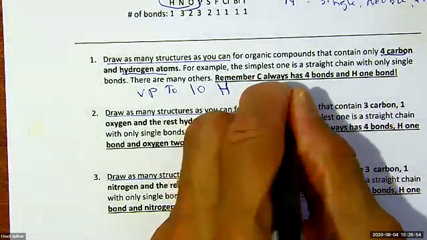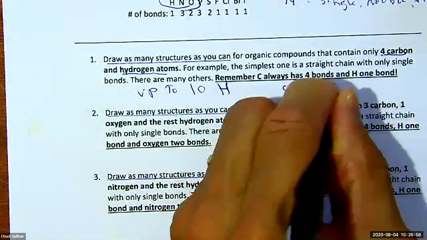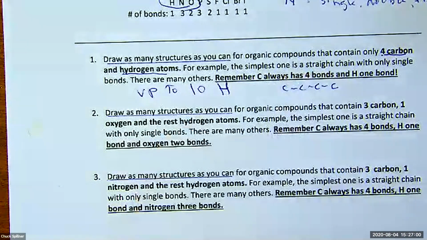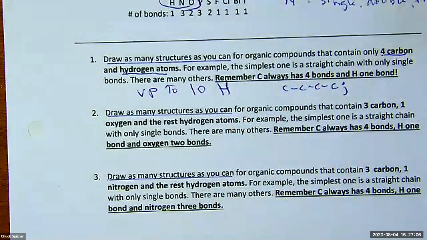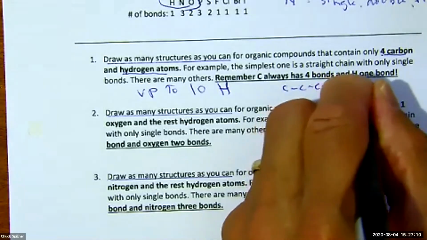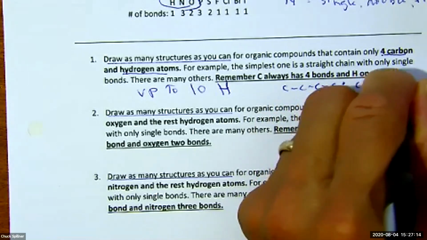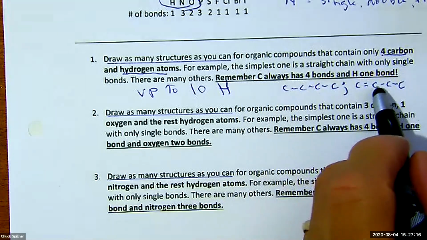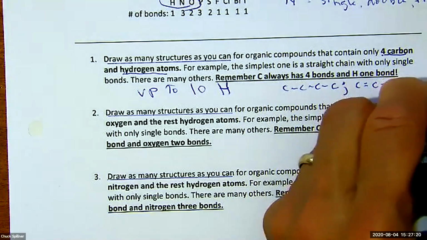I'll draw one. So I would draw 4 carbons in a row, and then I add all the hydrogens to that. So that'd be my C4H10, and then I'll just draw the carbon skeleton, and then you could add the hydrogens. It's just carbon and hydrogens. I could add a double bond. Okay, and then I'd add hydrogens. And when you have a double bond, this central carbon has 3 bonds already, so there's only 1 hydrogen. I could add a triple bond.